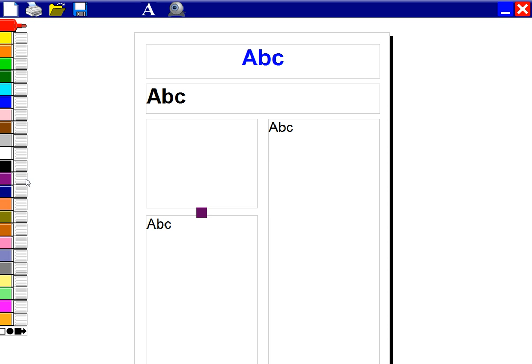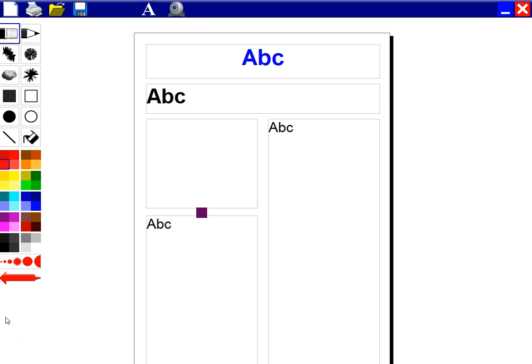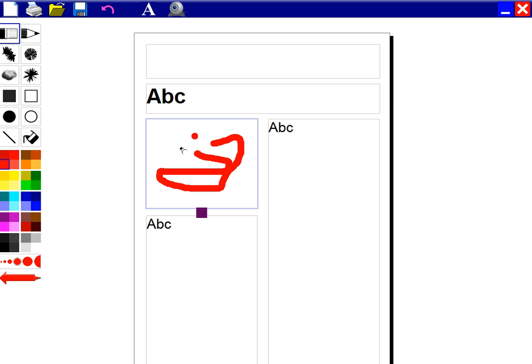Here you're going to notice all of the exact same things, my same tools on the bottom, and my same tools on the top. Here I can click and add text, as well as any pictures that I would like to draw. It's a great program for students to use and to make them recognize their work that they've done.